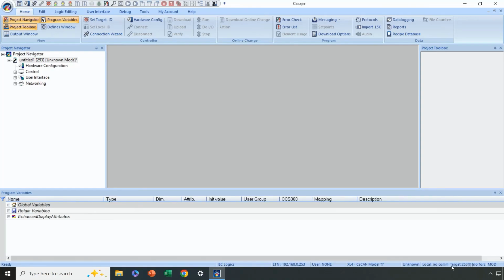As we can see in the lower right hand corner here, we do not have communications yet. And because this is Canvas, we will use Ethernet to communicate with it. Again, we could also use USB, but it is not as fast. The first step is to make sure the Ethernet address of the Canvas unit is compatible with our local LAN. So we will switch to our bench setup and make sure that this is set up the way we want.